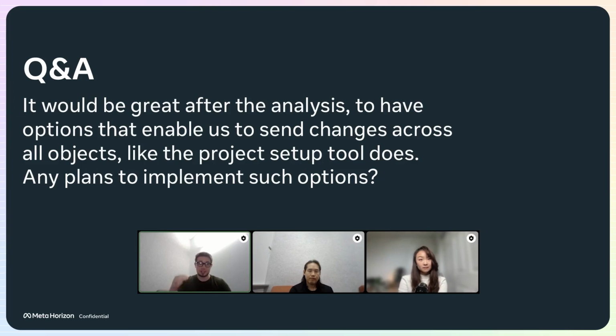So that's why some of these rules can't be applied to something like the project setup tool that you mentioned, which is great. And I think I saw someone else mention that there are other tools, even third-party tools. I think there's like a Valem tool that someone mentioned. I think these are static analysis tools that look at the composition of your Unity project, which is great. And we want to funnel as many of the best practices into these static analysis tools of, yes, you should use dynamic res, you should use this type of compression algorithm, you should use all these things, and that's part of our static analysis.